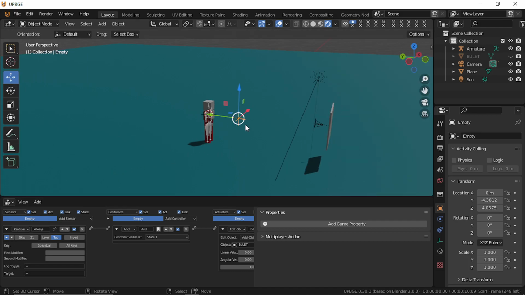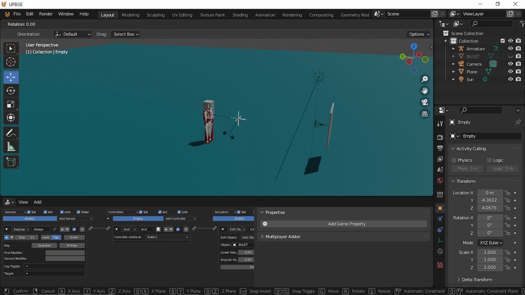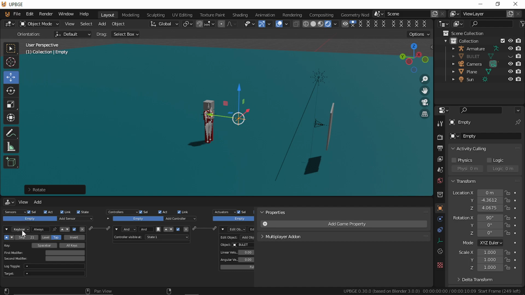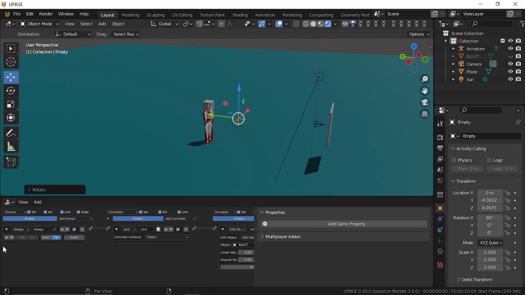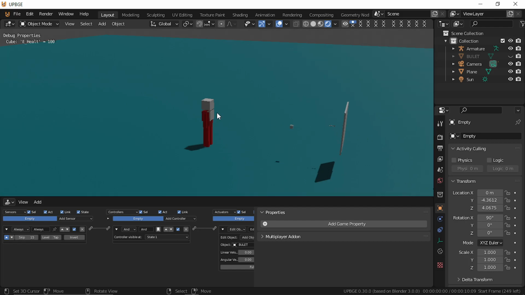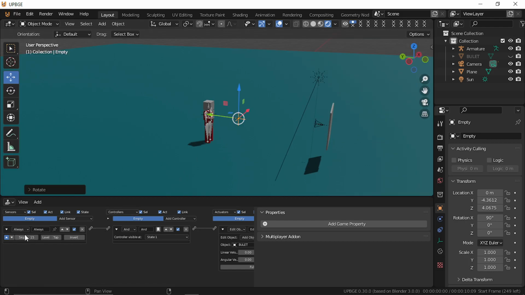Okay, so now we got the bullet spawning in, so RX90. And I'm just gonna do an always. And also, let's see how that looks. Okay, that's a little too fast.